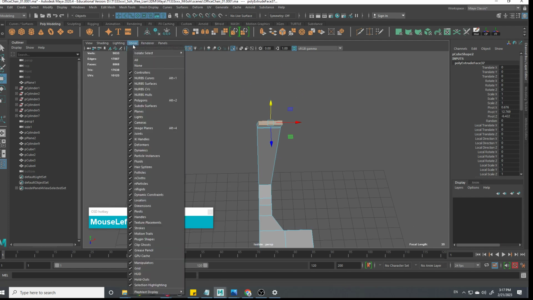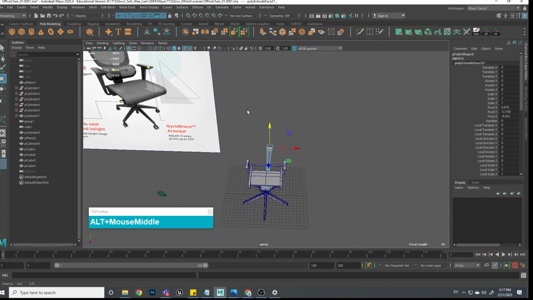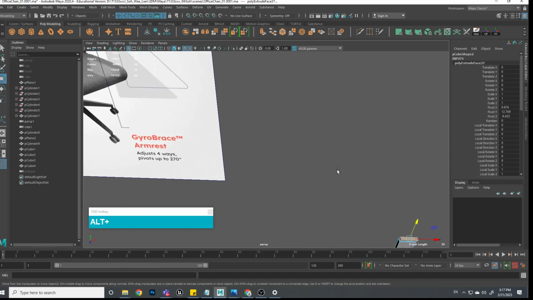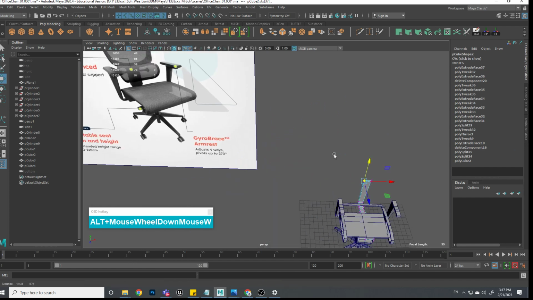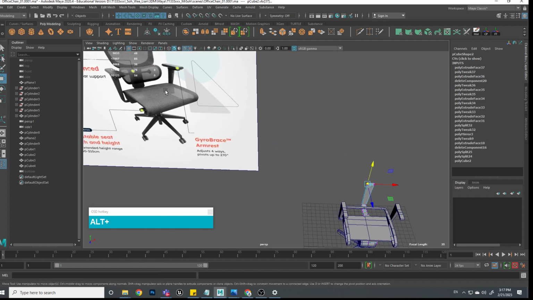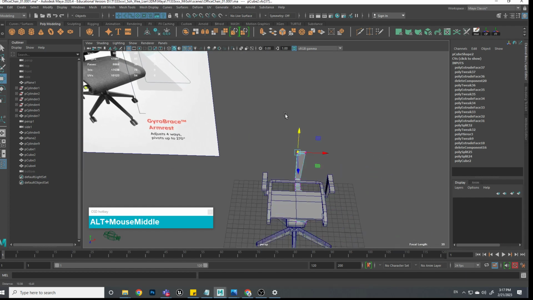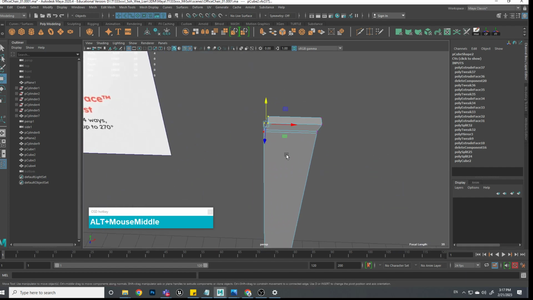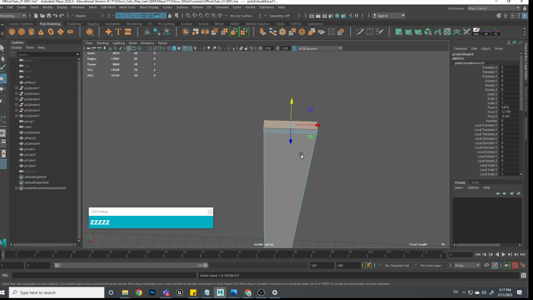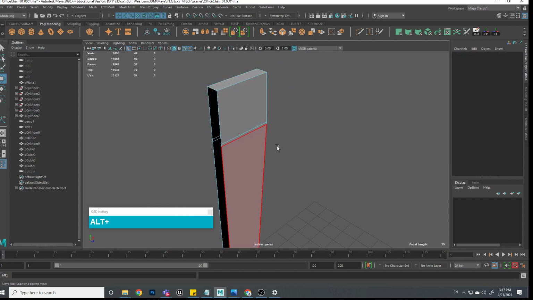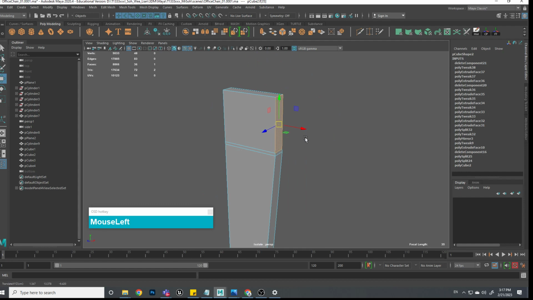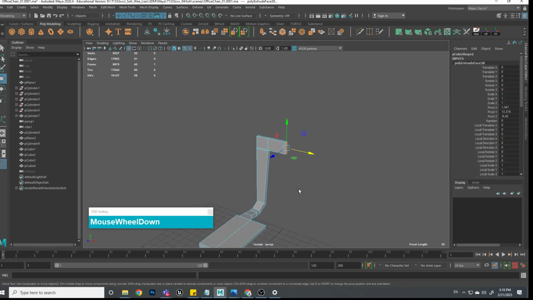Right, I'm going to get out of the isolate select. So let's see how does it go. One of the faces here will, wait, let me check, look carefully at it again. Actually, it makes more sense to do it this way. Let me undo this. Okay, so it makes more sense to pull this section up like that, then delete away the faces here, and select the face over here, and then quick extrude these faces instead.